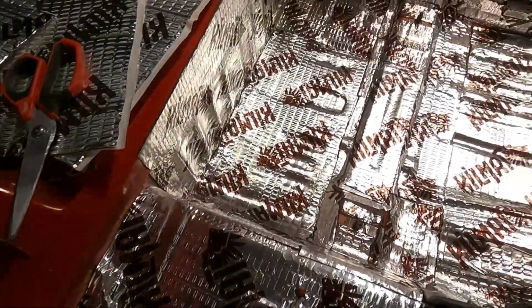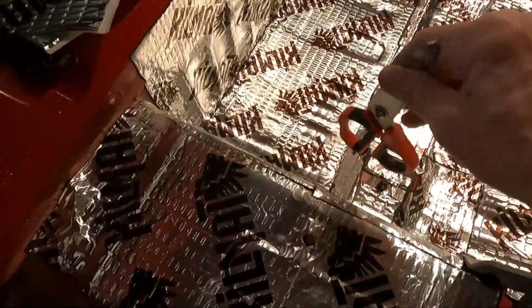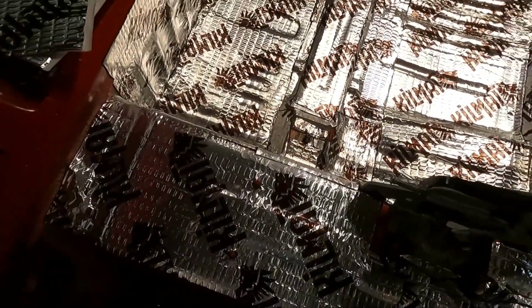Well, it's day 2 of putting the kill mat stuff on there, and I'm having a lot of fun just sticking it everywhere it'll go. I think this stuff might make a difference because I'm starting to notice, let's say this side of the tunnel, I don't know if you can hear this or not, it makes a different sound. And then over here, it's much sharper on raw metal than it is on this stuff. So I believe we're onto something here.